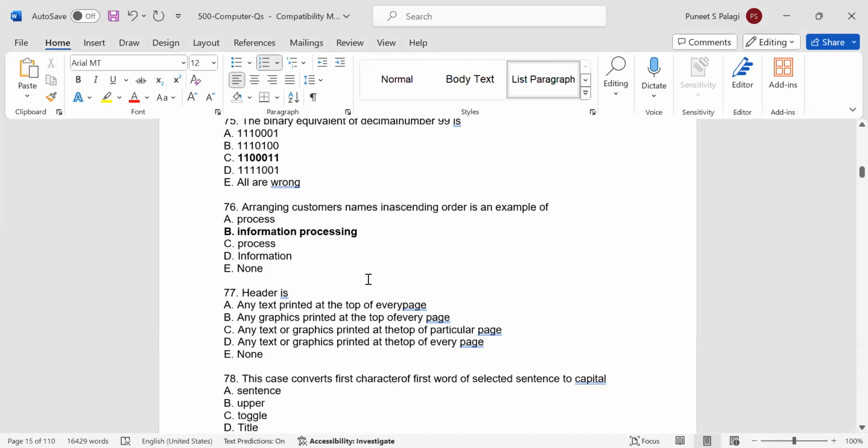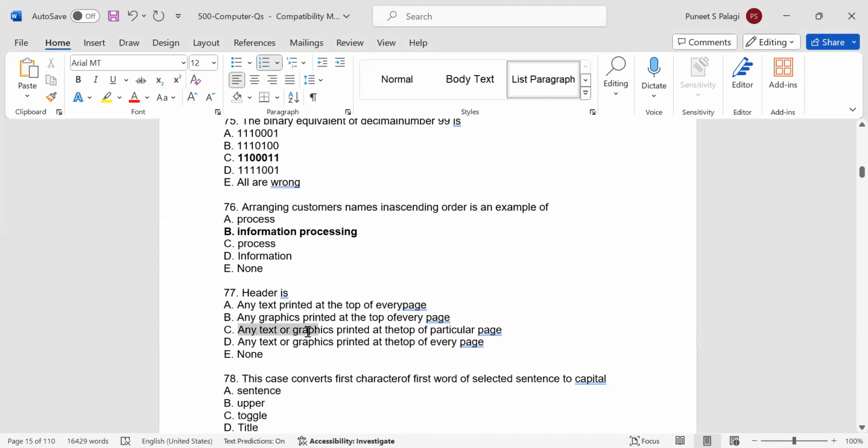A header is any text or graphics printed at the top of a particular page, or any text or graphics printed at the top of every page. When I read the first option, I thought this was the right one, but it does not always have text.